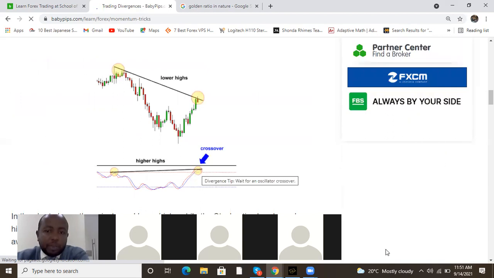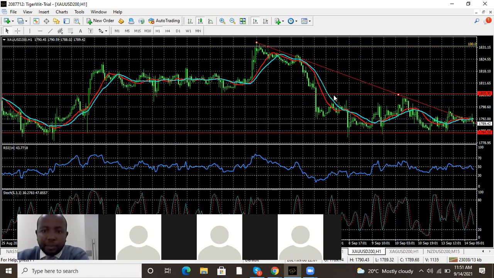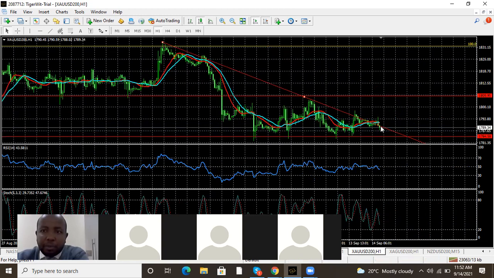So here I'll be using silver. No, I'll be using gold. You can see stochastic. This is what I'm talking about. So let's use H1. So this was another, can you see? The price was making higher highs, and the oscillator was making lower lows. But now this is too much consolidation. That's why I'm saying for gold, I don't think it can go down now, because it is quite fixed, and you can see also the triangle, and it seems to be breaking part of this triangle. So we just wait for gold, no hurry.